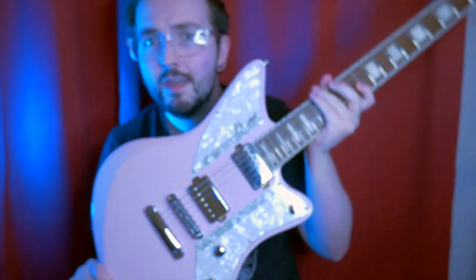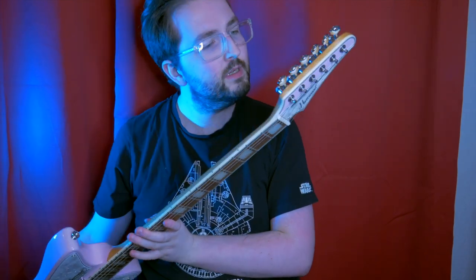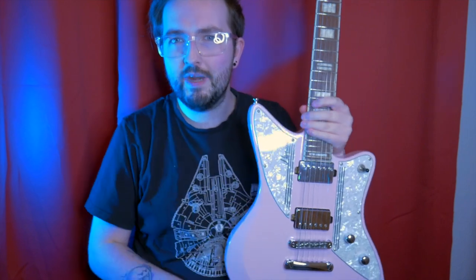First impressions are quite cool. I've held you on for too long — let's have a look at the guitar. That's all you get in the box: an Allen key and nothing else. Here's the guitar. I initially thought it was a Heartwood Ranger, but my mistake — it's actually a Heartwood Charger, and this colour is called Strawberry Milkshake Finish. I'm going to get some close-ups to lay over the video as I talk.